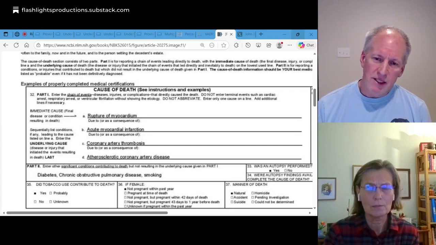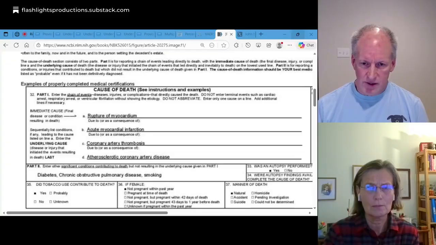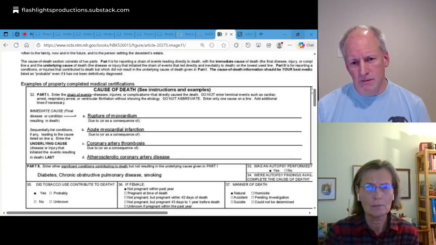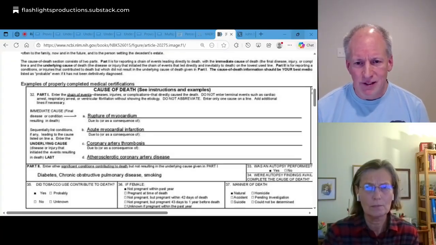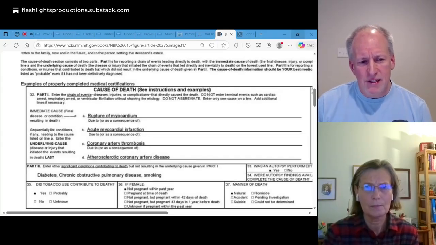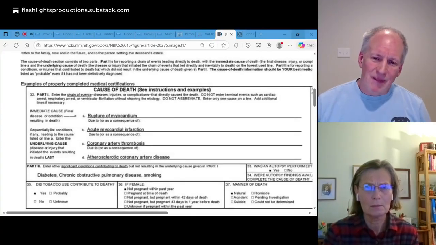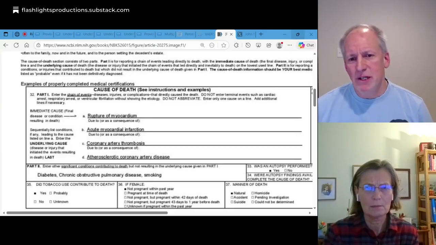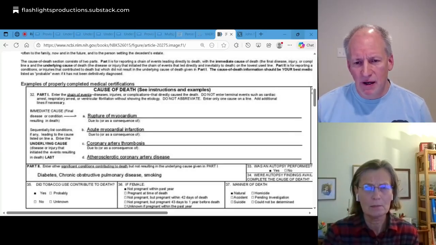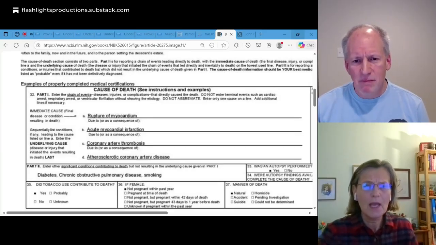And then I told you about the accidental, where most of the doctors who are not medical examiners just write anything down, in any order. Sometimes, Cornelia, there are things in part two that should be in part one, and there are things in part one that should be in part two, and there are things in the wrong order in A, B, C, D. So to me, we can show the numbers on UCoD and we can talk about it, but there's something very. Go ahead.